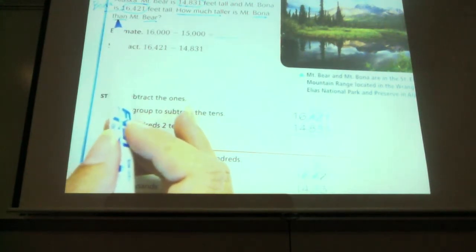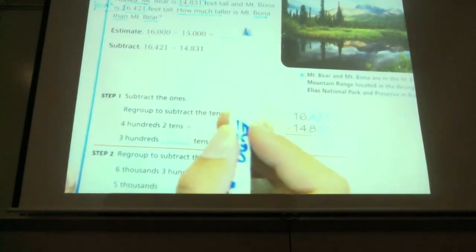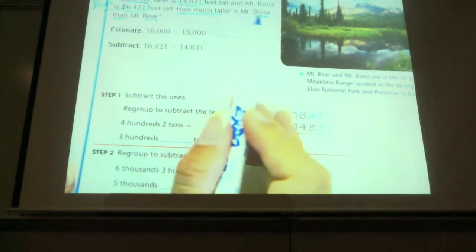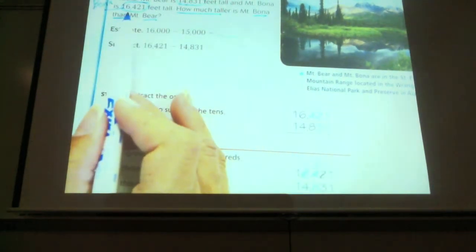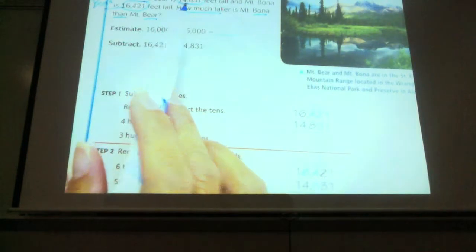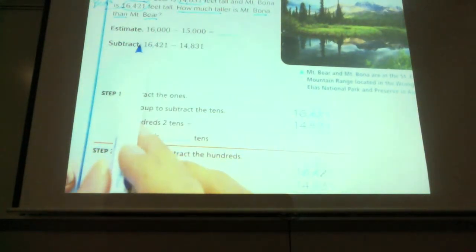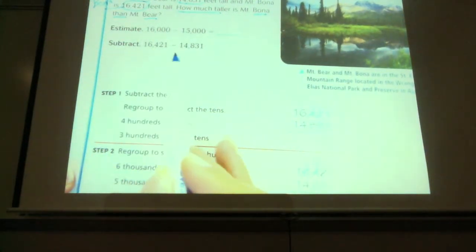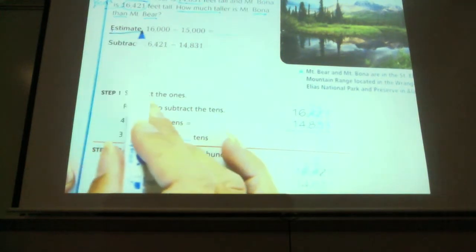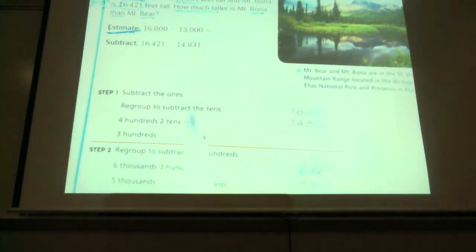But I can't just assume that. I need to make sure that I'm doing it the way it's asking. So how much taller is Mount Bona? That's this one. Compared to Mount Bear. And so they've set it up here for you. But here's this that we did yesterday. What is that? Estimate.